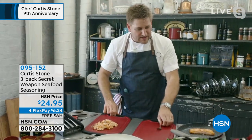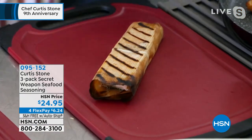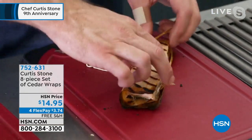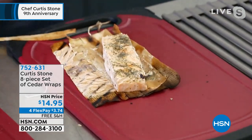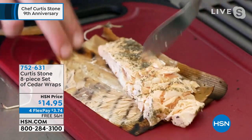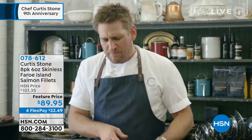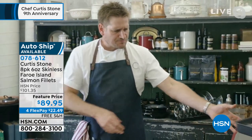You can pan fry it, but let me show you how the cedar wraps work. This is one we've already done. You throw the whole thing once it's wrapped — just snip off that piece of string — into the grill pan. I just peel this back for you. You know cedar planks? Well, this is a cedar wrap — it's way, way more flavor infused because it's covering the salmon. Look how it bakes. It is just so delicious. When you taste it, you'll taste this incredible flavor.